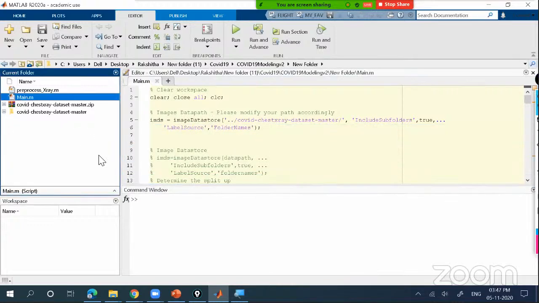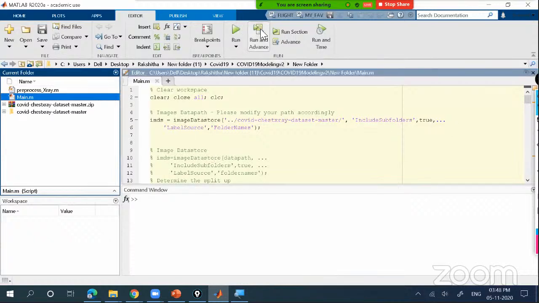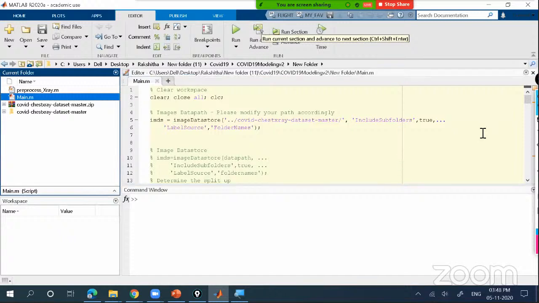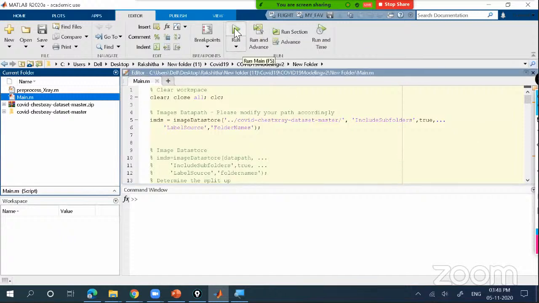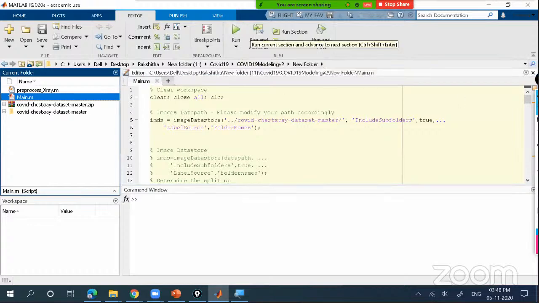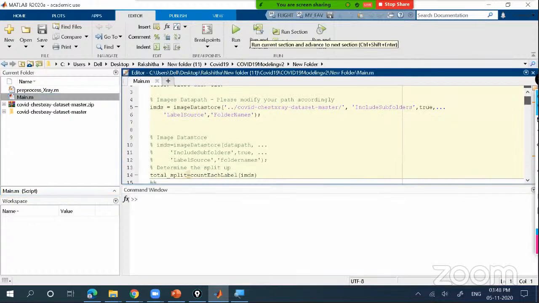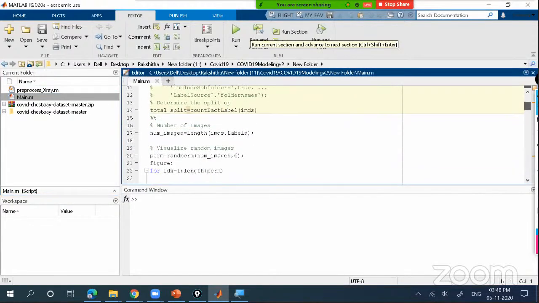So I say, clear all, close all, CLC, load the image data set, include the subfolders true, and then label with the folder names, right? Now, once that is done, let me just explain this and then run it.